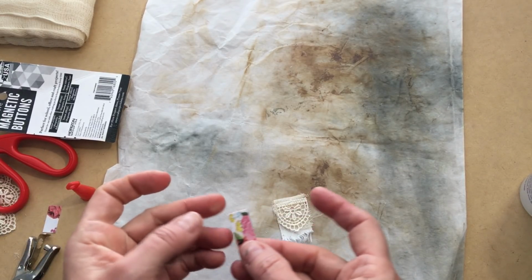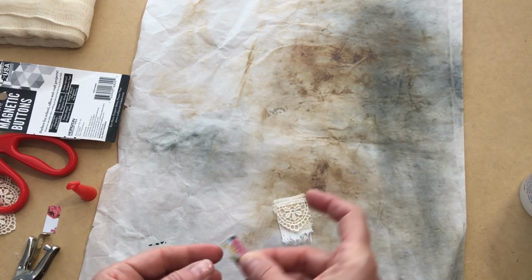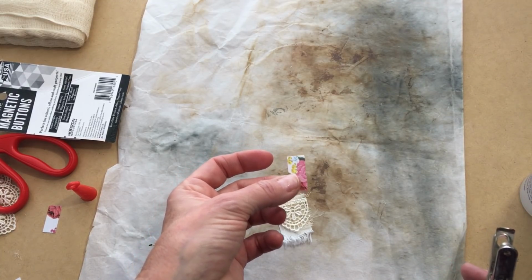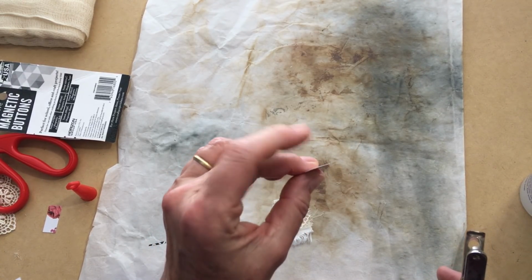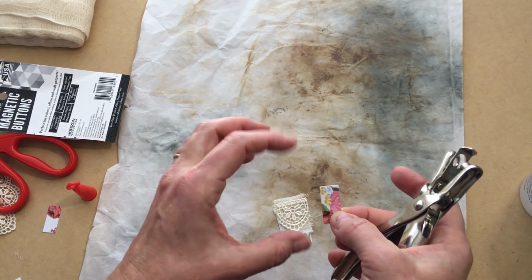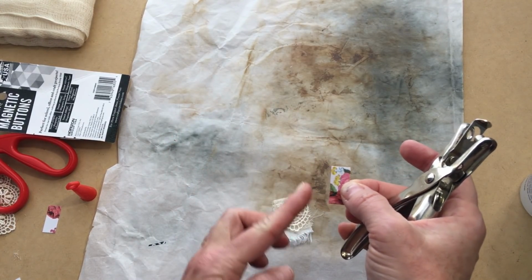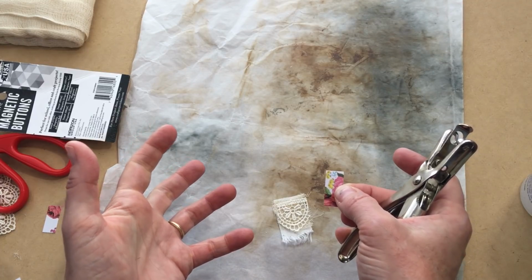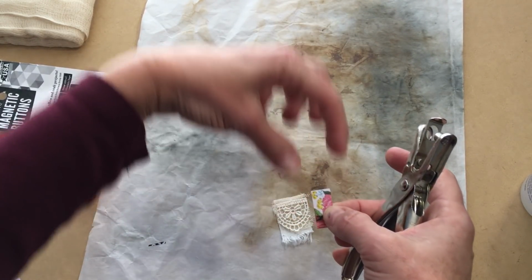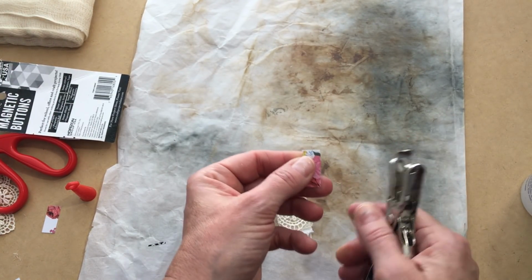I'm going to show you how to make mini tickets because I thought this would be really cute with some mini tickets on it this time. I always end up with these little tiny long strips of cardstock or paper when I'm cutting them down for my journals. This, I made a mini one. Tickets are usually 1 by 2 of whatever length and width you're using. So this was a long piece of that paper that I had that was a 1/2 inch wide. So I made it a 1/2 inch by 1 full inch.